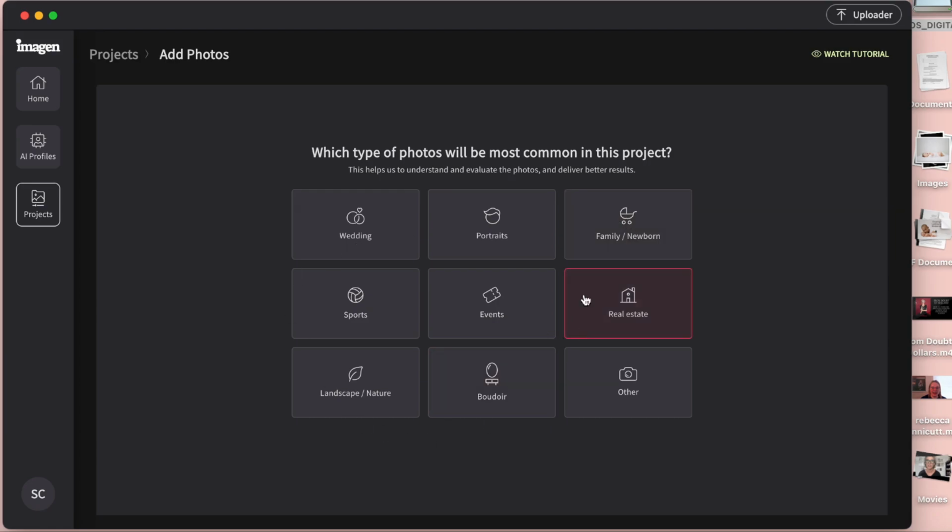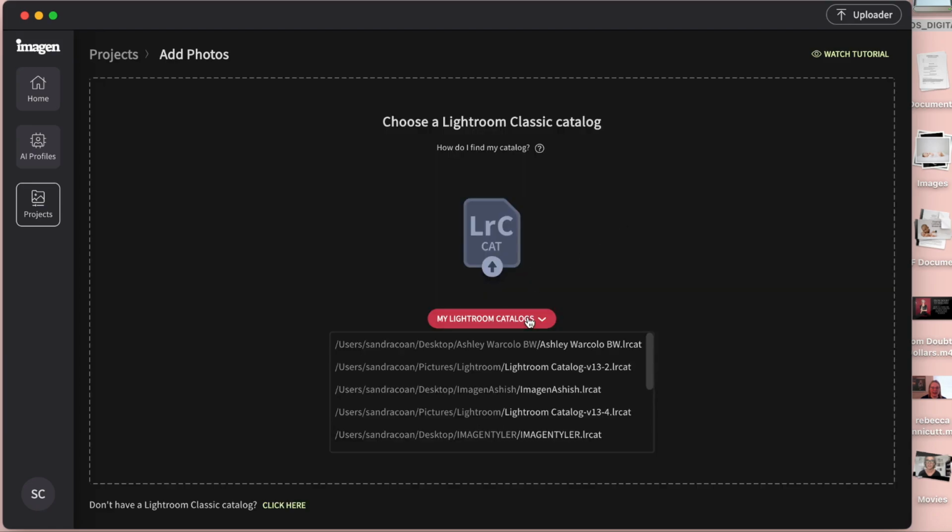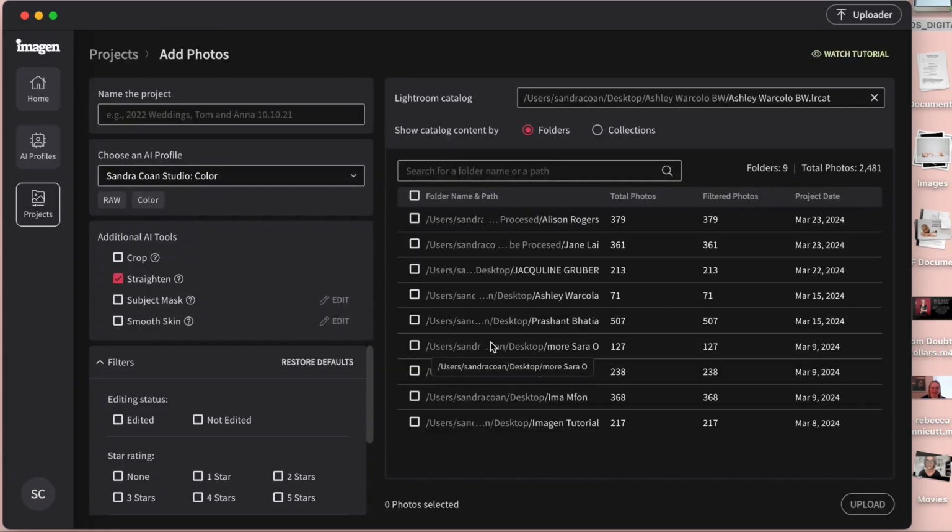Then you're going to select the kind of work you do. We do Family Newborn. And then you're going to choose the catalog you're working in. Once you're in the catalog, it'll show you all the different ones that you have up here. So this part's really great. So let's say you had a really busy weekend and you photographed all these families over the weekend. You could actually click them all, and the editing software will literally edit each and every one of them while you're out living your life, which is great. So yay, we love that. For today's one though, we're just going to do those images that we were just looking at.